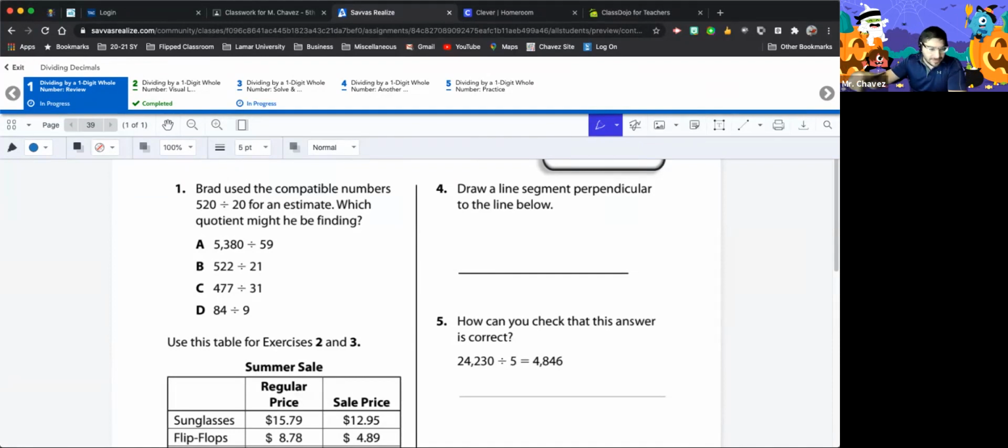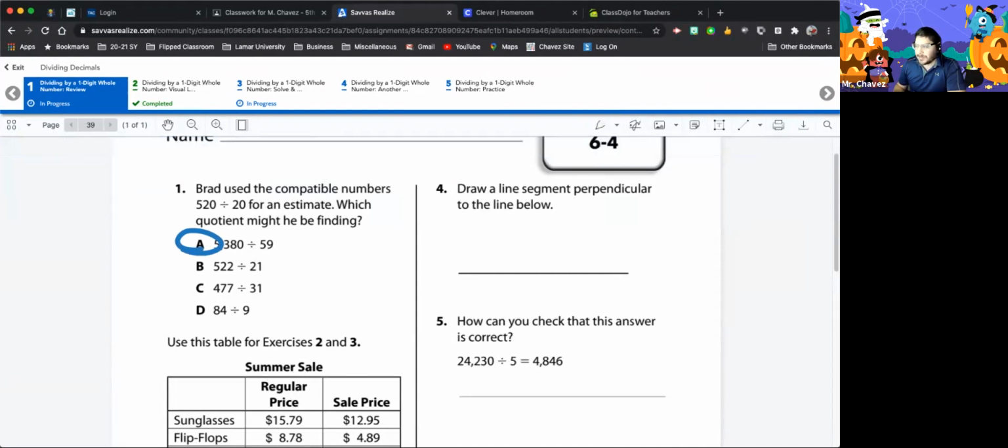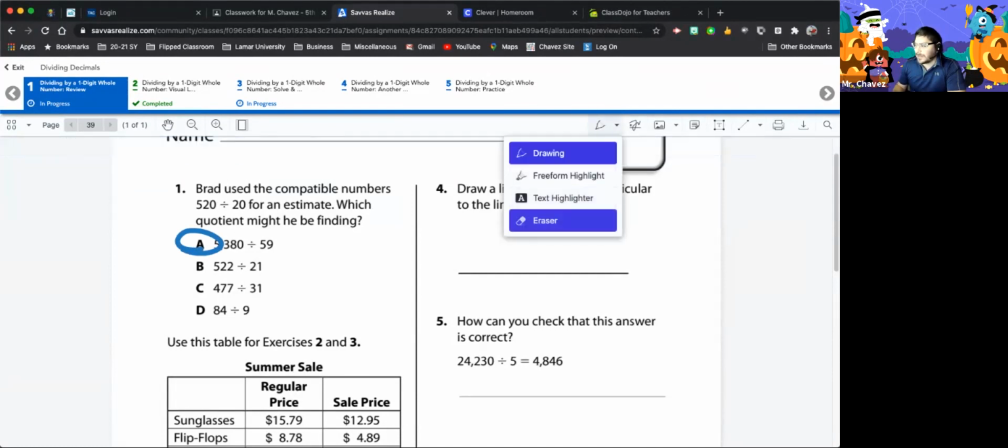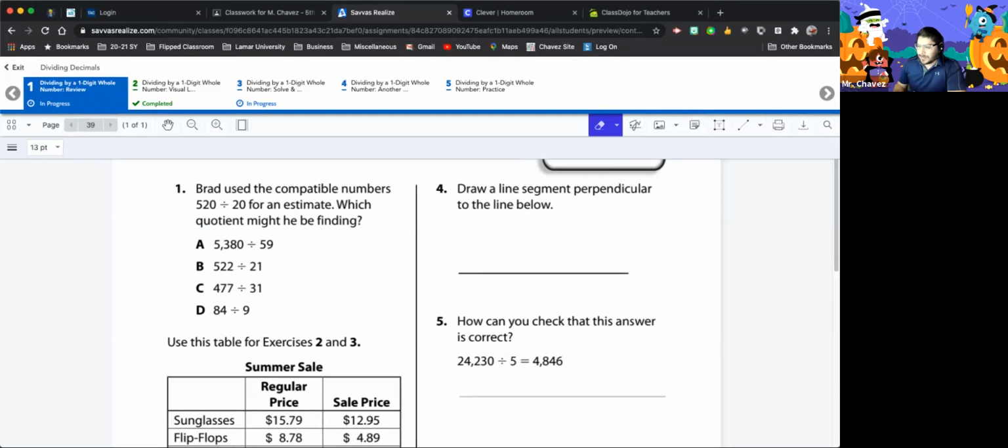So all the work that I'm going to show you here on the paper, you're going to need to write in your journals. The only thing you're going to be writing on the screen is circling your answer. Whatever you think your answer is going to be, that's all you're going to use it for, because it's going to be hard for you to write numbers on here and everything else like that. So let me be sure we click on the pen.